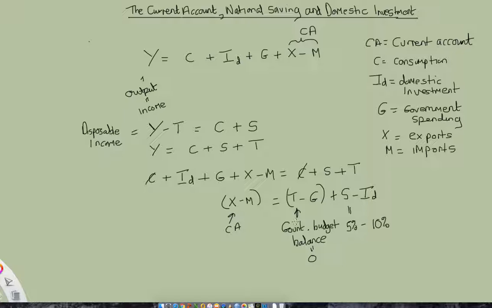That just says that with a balanced government budget, the current account must be a deficit of -5% of GDP to make this all balance. And so that's just another way of saying that part of how we end up with a current account deficit is because our savings are less than our domestic investment, and possibly we get a current account deficit.